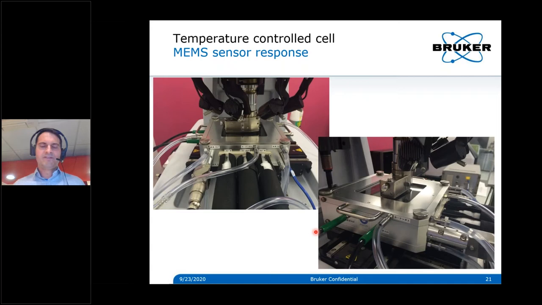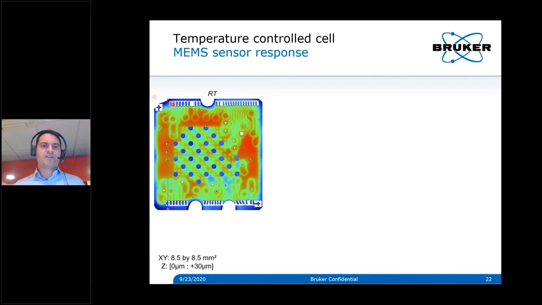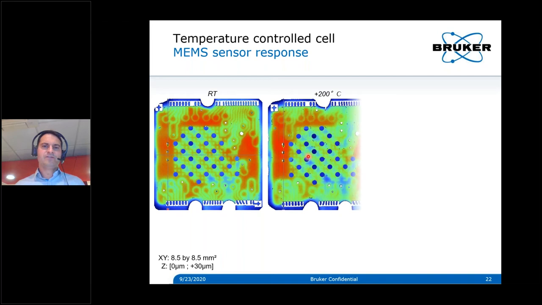So what we can see now is we can measure at room temperature inside the cell, and we nicely see a large area of 8.5 by 8.5 millimeter square. The red means we have certain curvatures, while the green is around the median plane, and the blue acts as a reference baseline. It's some kind of suspended or complex sensor, and if we put it to 200 degrees C, you see, because it's the same vertical scale, the curvature tends to be higher. There's a deformation there, and you see that on the whole we are going deeper. So there is some kind of big contrast. The same happens here in between the holes. We start to see some changes that distort the wall profile.